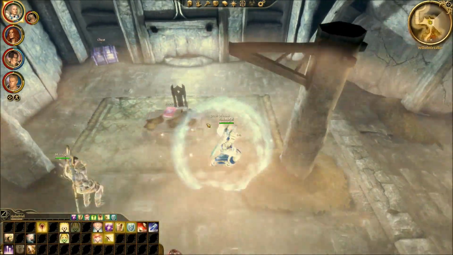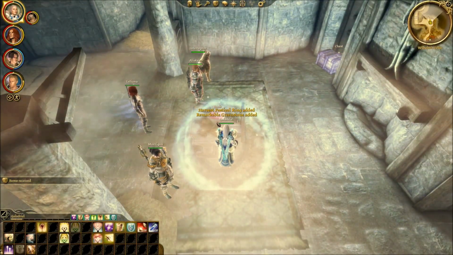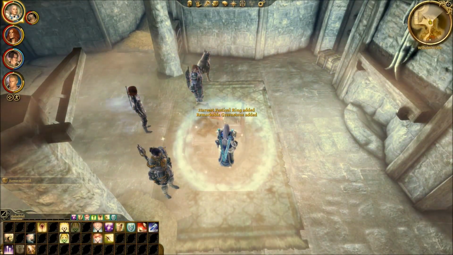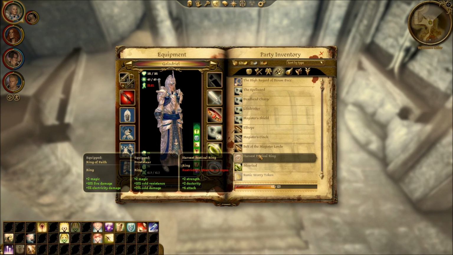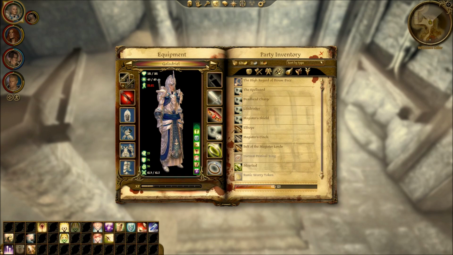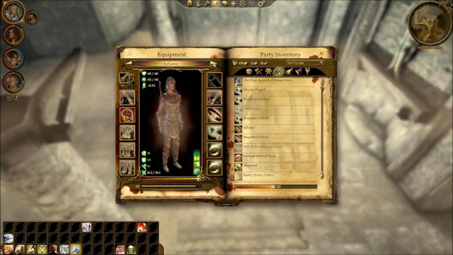Right. Dust Wraith. Remarkable Greenstone Harvest Festival Ring. What's a Harvest Festival Ring? It's something that I can't wear. Strength, Dex, Attack. That seems like a Leliana ring.